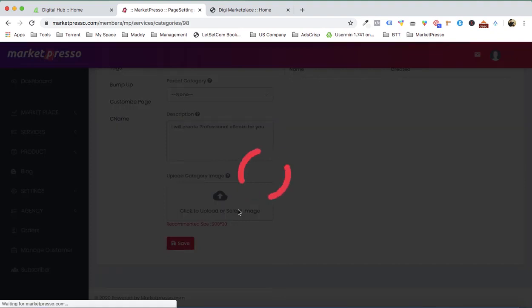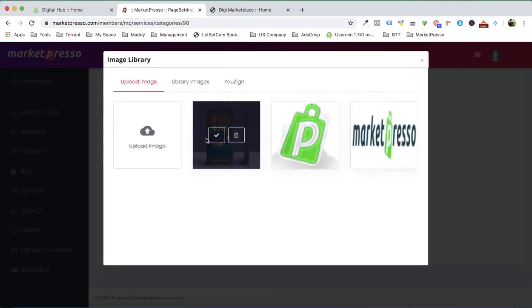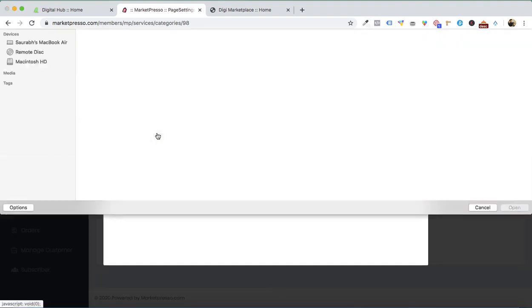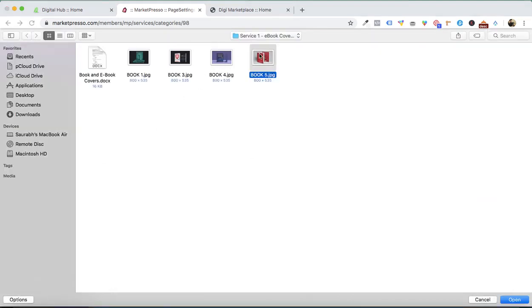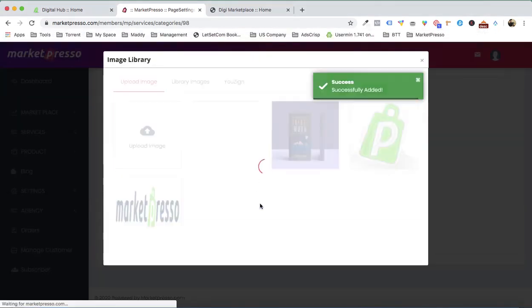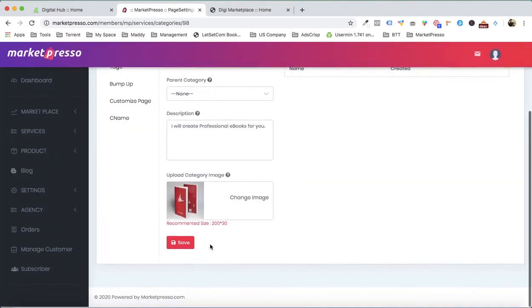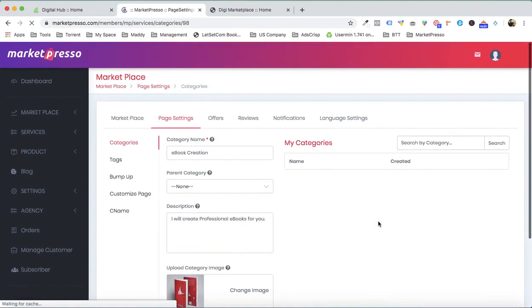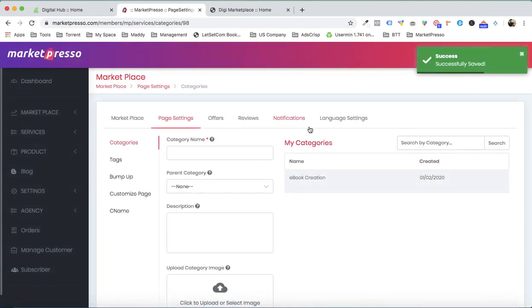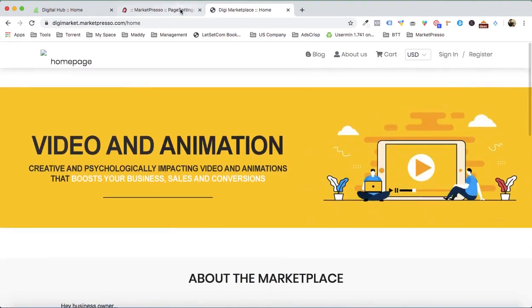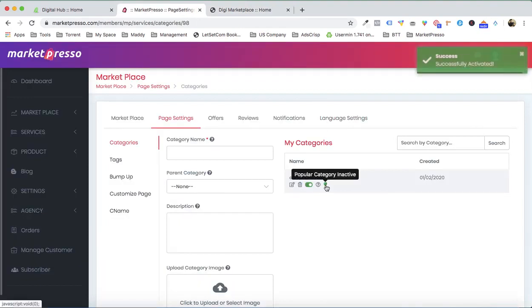And now, what do we want to upload in the category image? So I would suggest that the profile image that we selected for the service, let's not select it for the category, and we can select a different image if we want. Or otherwise, for saving time, I'm selecting this particular image. Right now I have this category right over here, but again it won't be visible in the marketplace until I enable this option. All right, so this is how you do this.